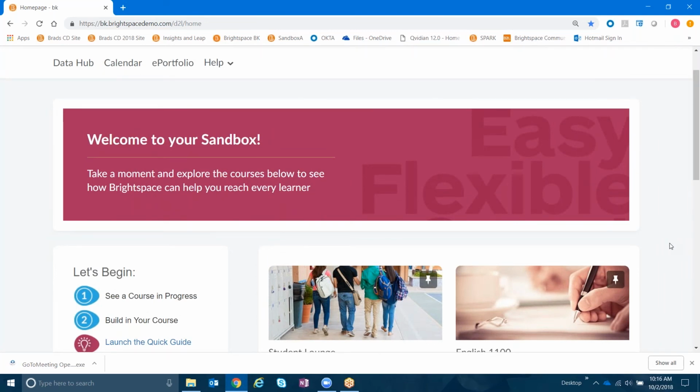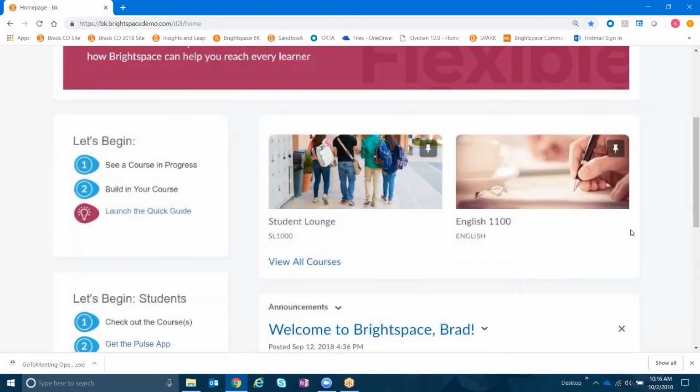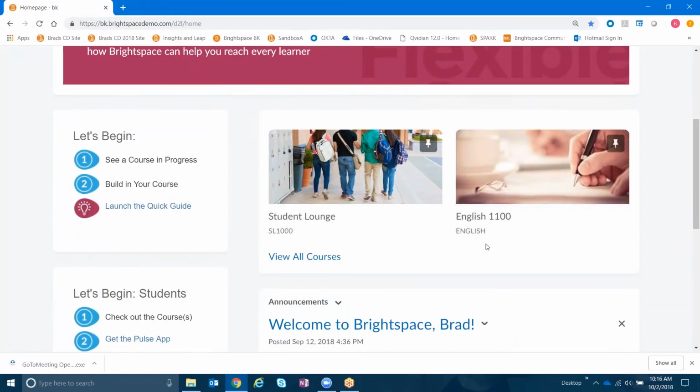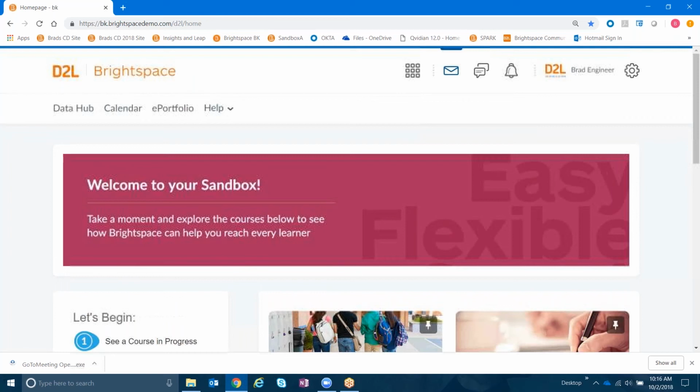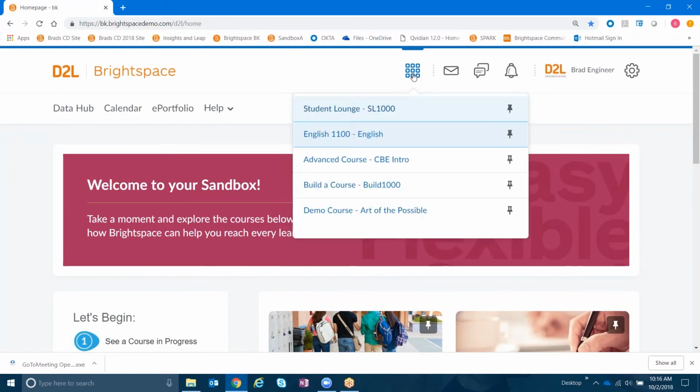It allows you to easily navigate to all the same tools. It allows you to easily jump into all your courses, and it allows you to access all of those same tools that you would on a PC, okay? So that is responsive design, a fancy name for really telling you that you can do everything you want, regardless of the device you have in your hand, okay?